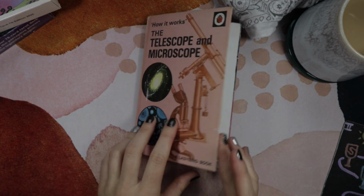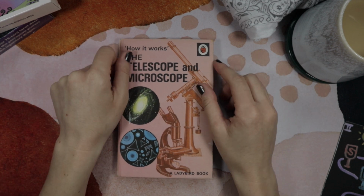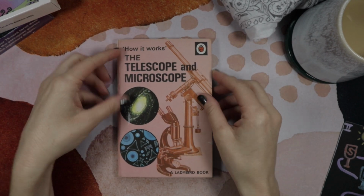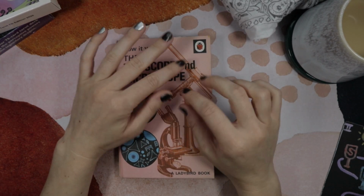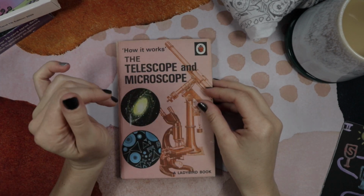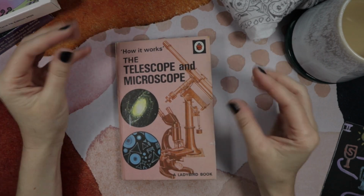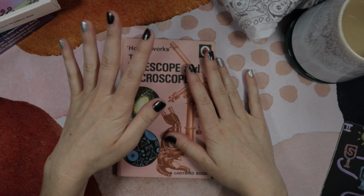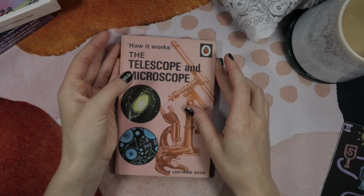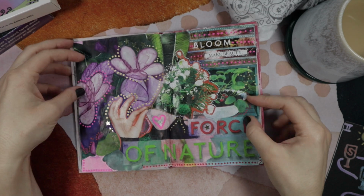And my other is this. Shitty art that I make. I call it bad art because that makes me feel better. I don't want compliments about it. This is not me fishing for compliments or being self-deprecating. It's just that I have to call it bad art, otherwise I get too in my head about it. So I make bad art, and this is my little tarot inspired book. So we're very much early days in it.